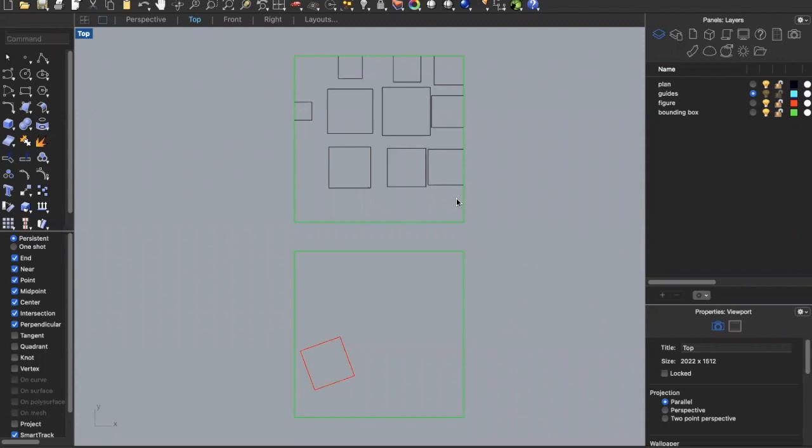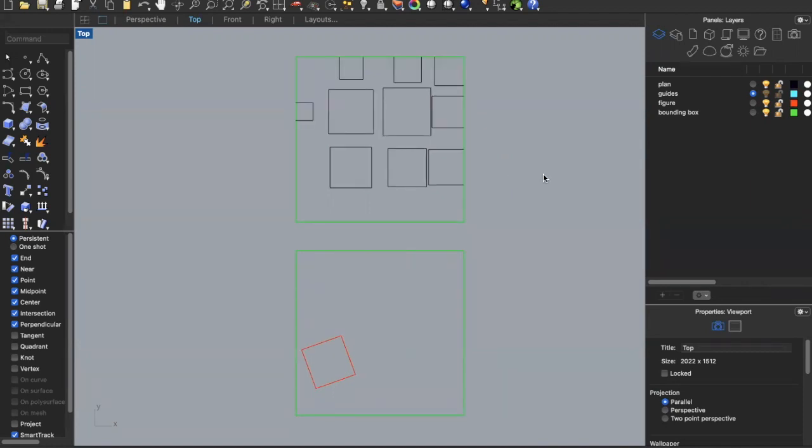So here I'm in Rhino, and I have my plan view right here. And then this is my elevation view, or what will be my elevation view. This is the figure that I'm going to be drawing in elevation. So first I'm going to show you how you're going to cut a shape out and create a void in your plan extrusions. So if I were to project this shape into my plan shape right here and cut out a void, that's what I'm going to show you how to do first.